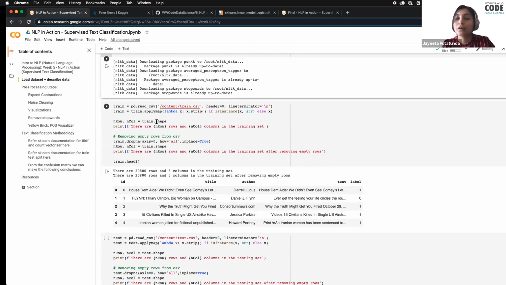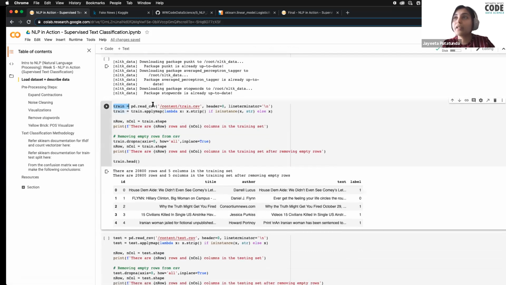So let's start. This is the train file that we are reading from the train.csv that we downloaded from the Kaggle website. The data cleaning that we did here was just to strip any leading or trailing spaces in the context or in the CSV file for each of those columns, because sometimes that hampers how we are calling the data and throws unnecessary errors. Here we are printing out how many rows and columns. We see that we have 20,800 rows and 5 columns in the training set.